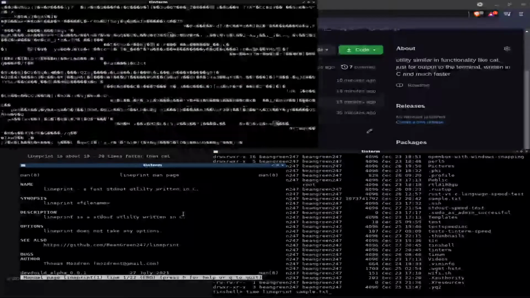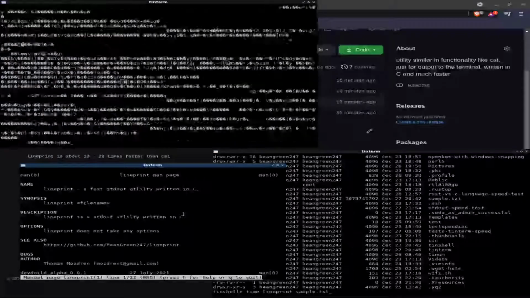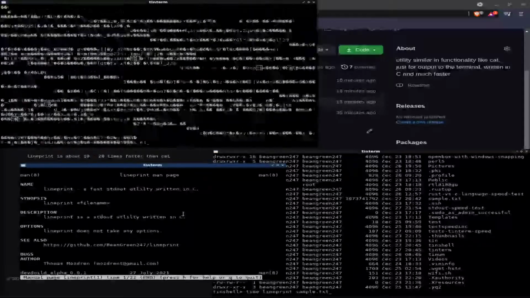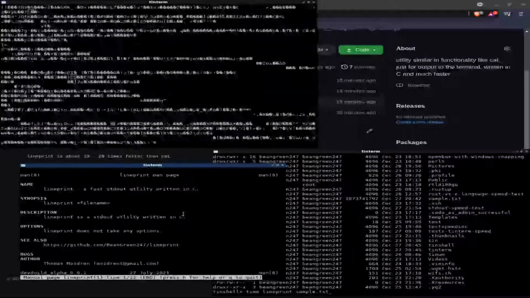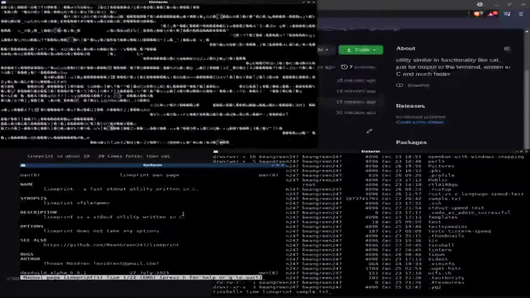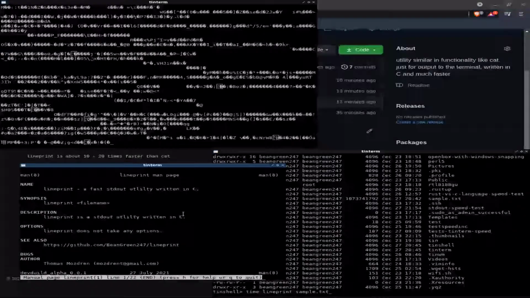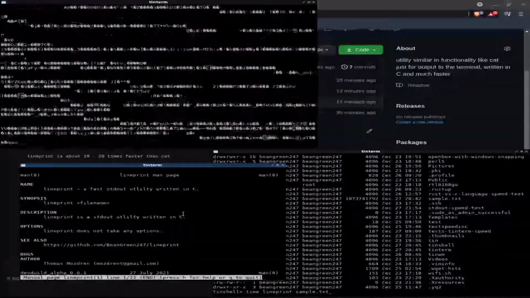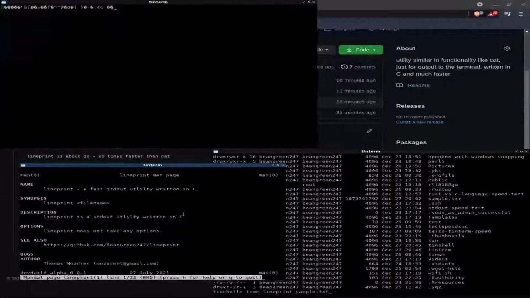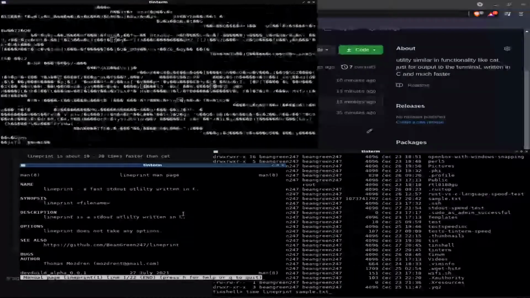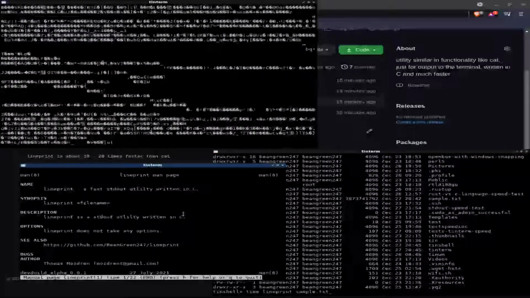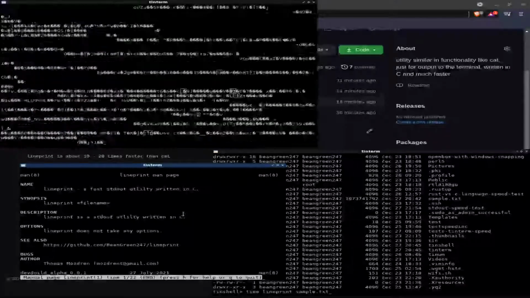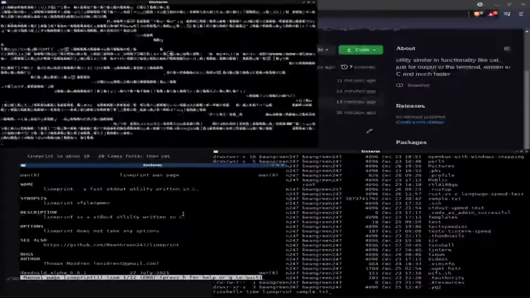So me talking about something being pretty slow on here during recording should be taken with a massive grain of salt. But then again, in the last video I showed you that it is indeed faster than any other utility that I used. So this is like the best case scenario for cat right now, using my own custom shell and my own terminal. And if you're wondering how I generated this file, I made a simple repo. I'll put it down in the description, so you can generate pretty much the same files as I did.